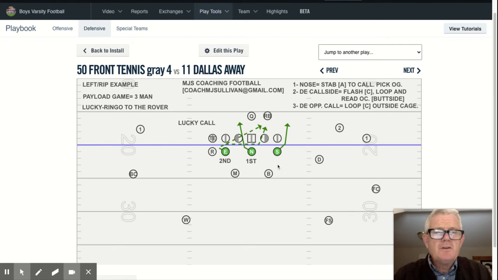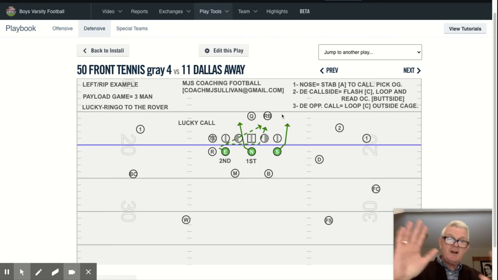Okay. So the loop, on the snap of the football, we allow the defensive end to, if they need to, change their stance slightly. I mean, it's kind of obvious even to the offense that what we're going to do is going to be a little bit different. So that gives him a better chance to get off outside on his loop. And so it's sort of a slant step, but then after that, he's really working to get outside and upfield without getting engaged with the tackle. So he may have to defeat hands, but the likelihood is he's not going to have any contact with the tackle, and that's on purpose.